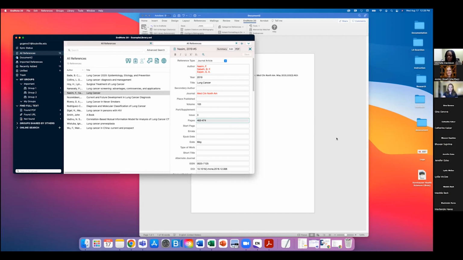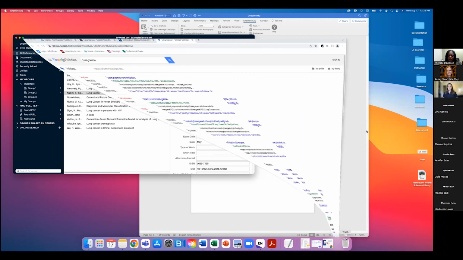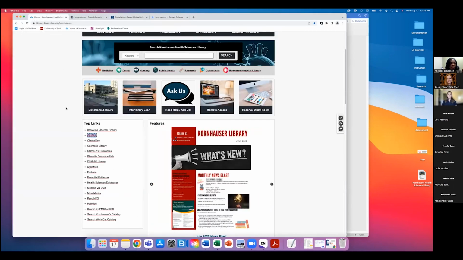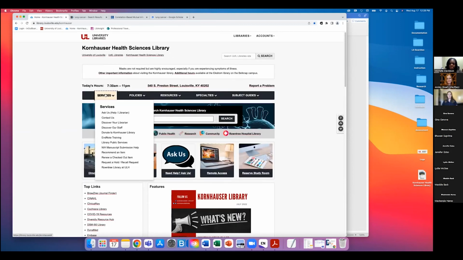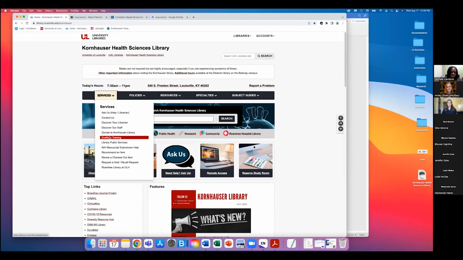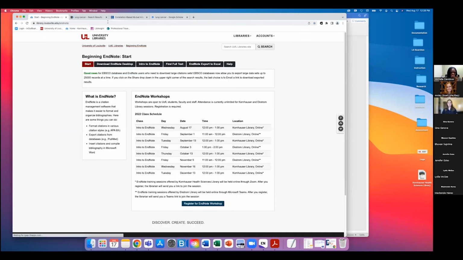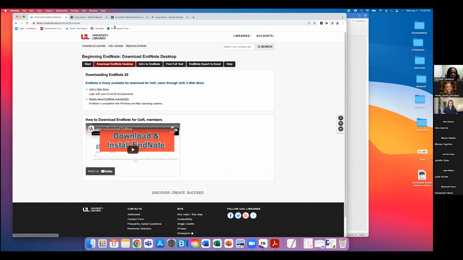Oh, where can you go to get started? Oh, yes, of course. So that is probably the easiest place to do this is from the library. If you are on Kornhauser's homepage under services, you have EndNote training, and this will take you to the library's guide. This tab here is to download EndNote desktop. Go to U of L's web store. It'll have you log in with your UL link ID and password.